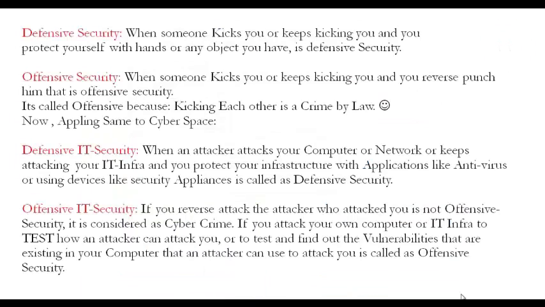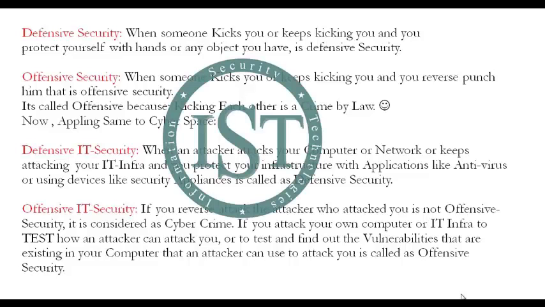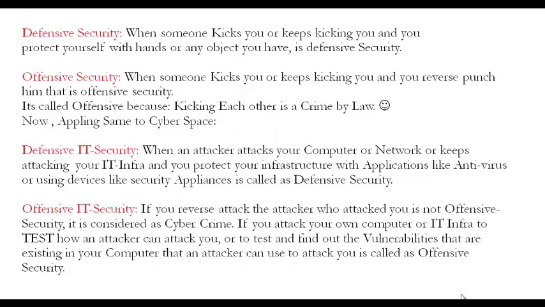Now, what is this defense and offense? In a general way, defensive security is when someone kicks you or keeps kicking you and you protect yourself with your hands or any object you have. That is defensive security. And when someone kicks you or keeps kicking you and you punch him back, that is offensive security. It is called offensive because kicking each other is a crime by law.